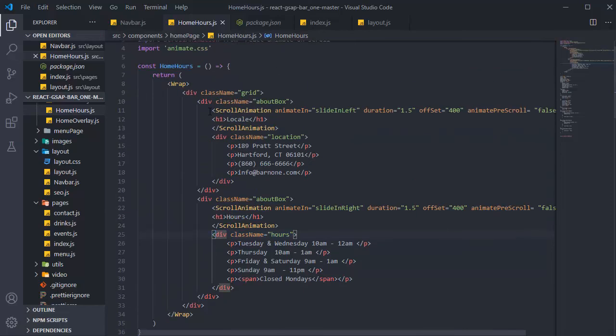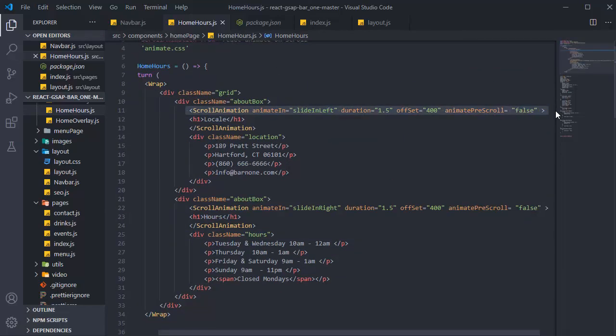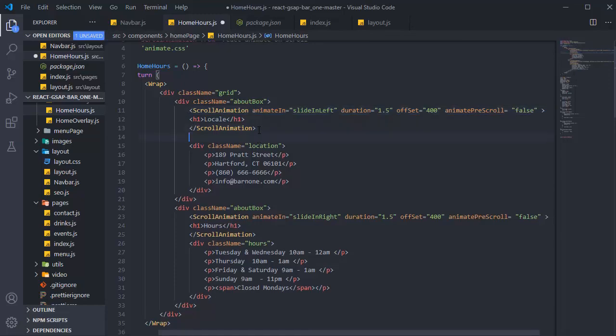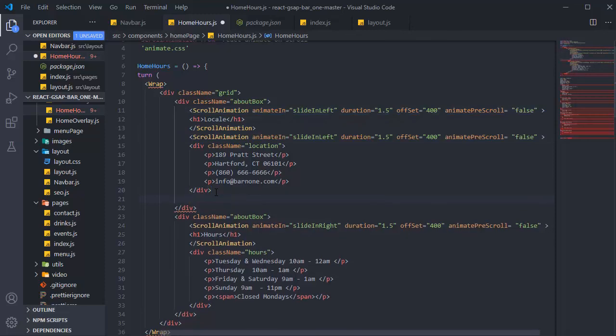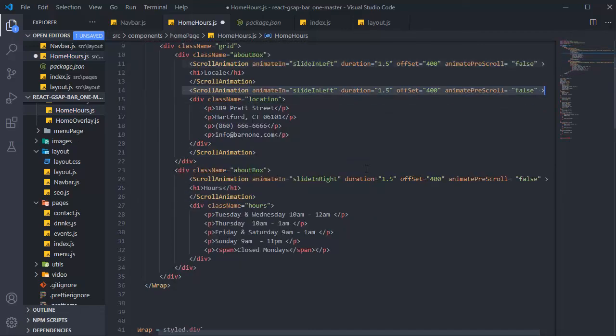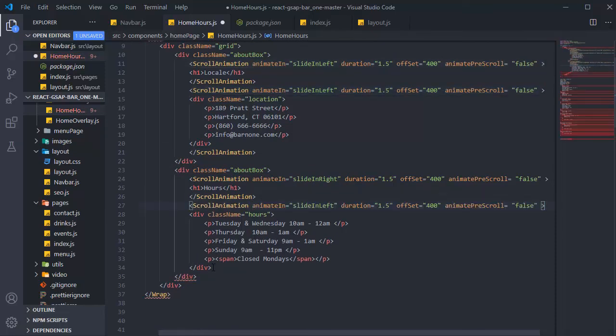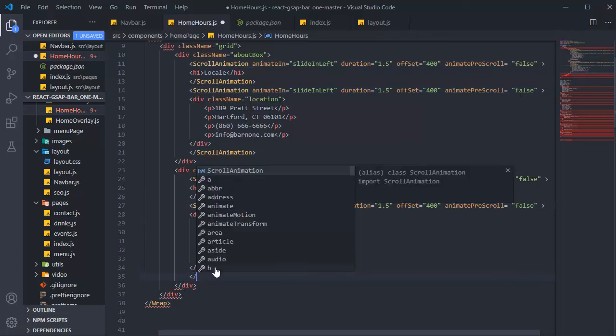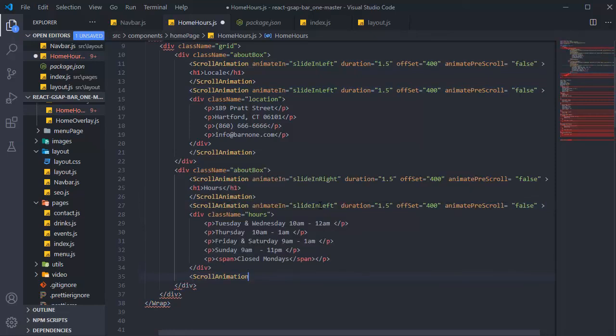So pause this, go ahead, check it out. Well, you know what, the hell with it, I'll just do it right now. I'll do it with you. Why not? Just copy that. Let me just close this. Might as well copy this again. We're going to copy it, Command C. Let's get ours. Paste that. Come down here. Make sure we get our closing tag. Tab that over, and now we want to go slide in up, right? Or whatever you want. Your world, man. It's your world. Up. Okay.